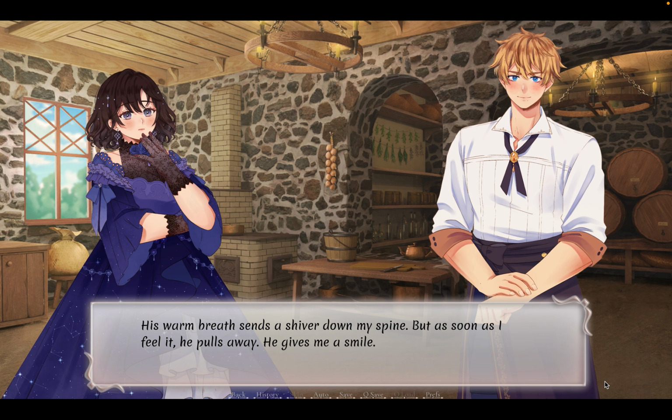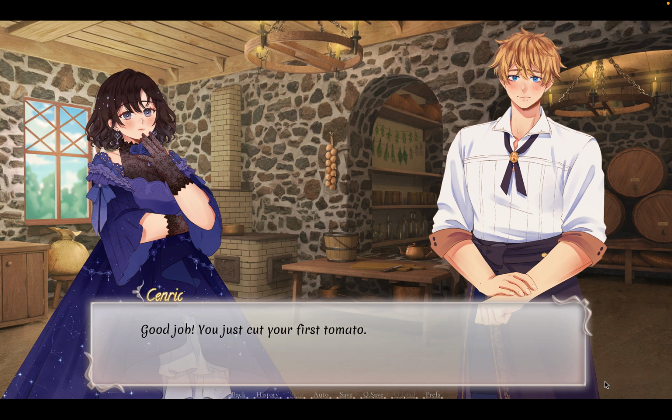he pulls away. He gives me a smile. Good job! You just cut your first tomato. Aw, yeah, you did. Woohoo! Go Davinia. All thanks to you, Chef. He laughs, shaking his head. Enough with calling me Chef. He scoops the rest of the tomatoes into a pot.